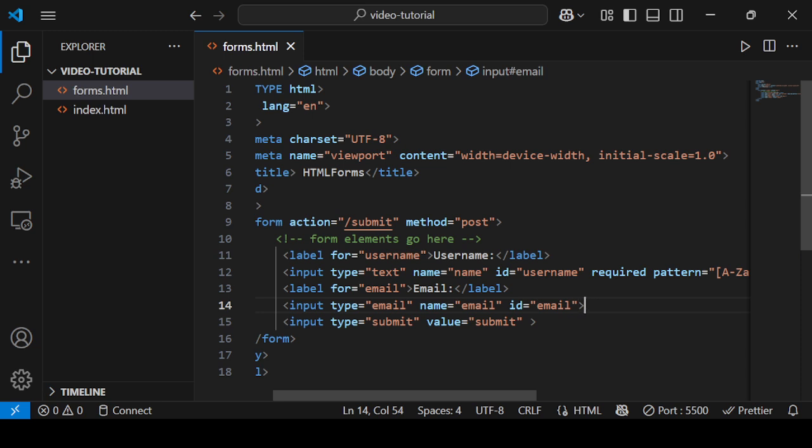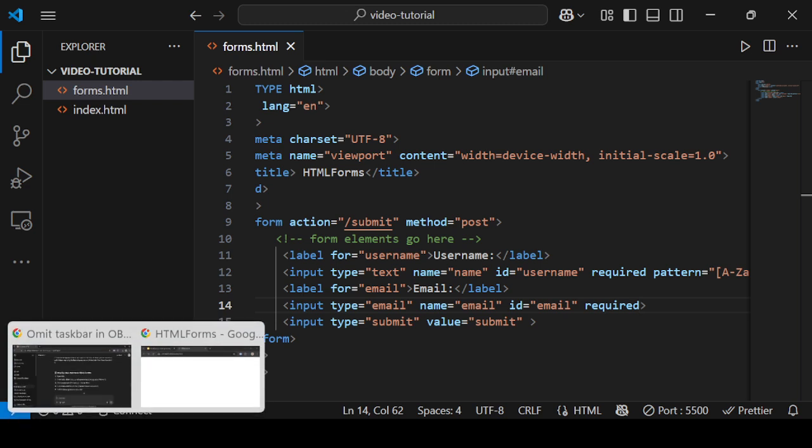We've talked about the validation checker of required, so we can have this as a required field, so you don't submit without having filled in the email. And for an email field, you'll see automatically it must have an @ sign.